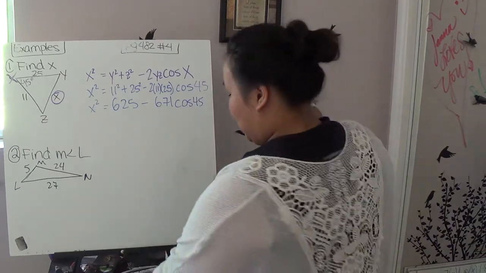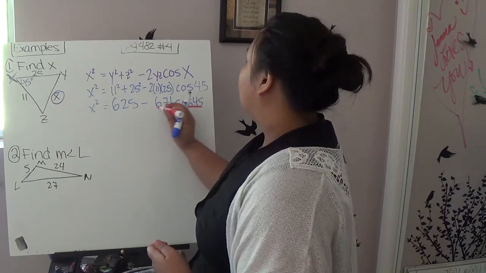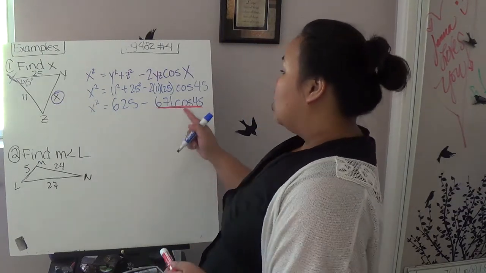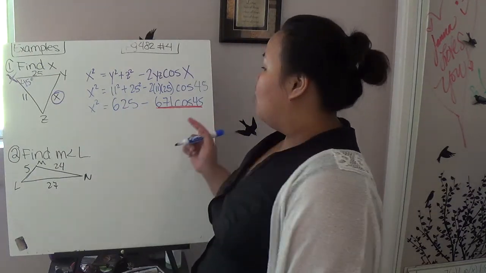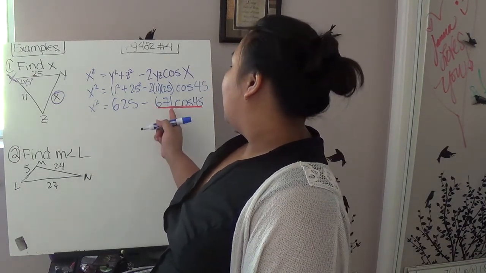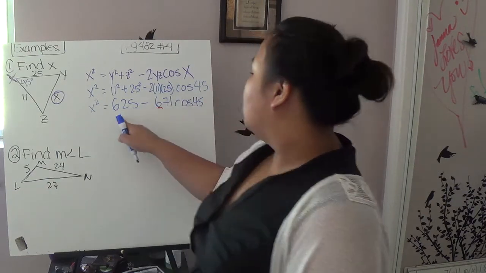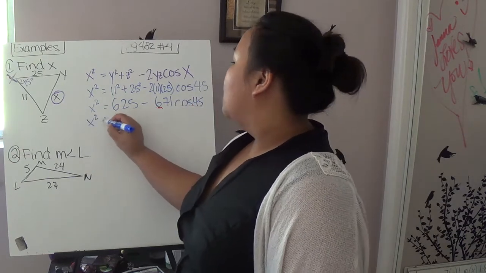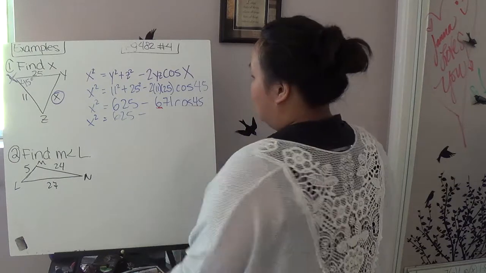Now, a common mistake that a lot of people make is they don't realize that these are attached right here. Okay? So I can't just add 671 to both sides. These are attached. So first, I need to get rid of 625. Oh, I don't need to get rid of it actually. My apologies. I just have to make sure that I can't do 625 minus 671 because it's attached here. So what I need to do is I need to do 671 times cos of 45 first.